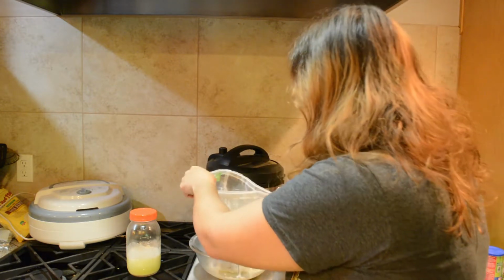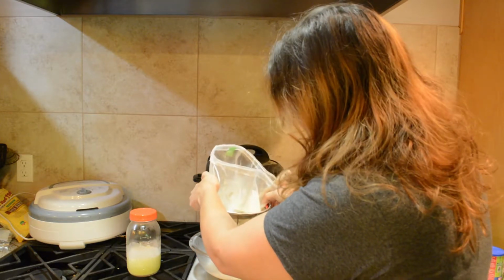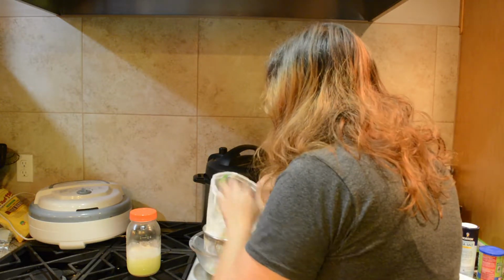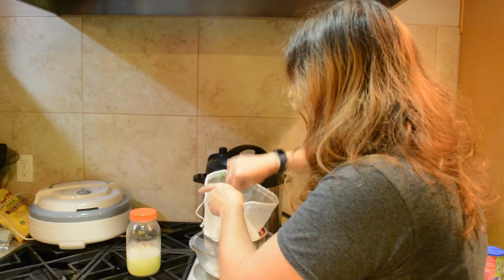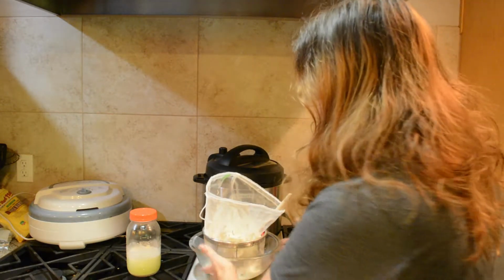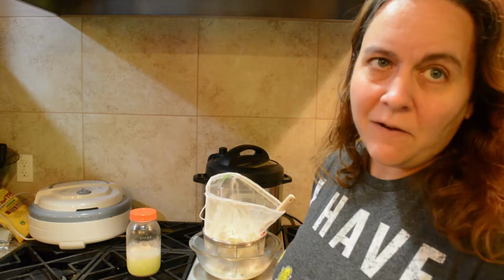So just kind of trying to get some more of that whey out. And this is fairly thick whey at this point, so we're getting really close. And so I'll just let this go a little longer in the refrigerator. I'll strain this out into my jar again, and then we should be good to go.